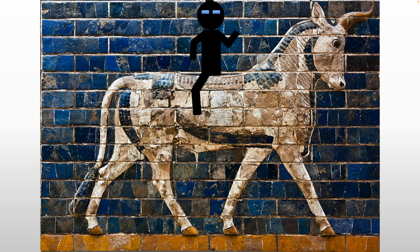These would have been important because it basically tells visitors or anyone traveling to the city what gods are worshipped in that city. An important thing that you want to keep in mind if you're traveling, there aren't that many people traveling, but those that are need to be respectful of the religion of the city that they're in.